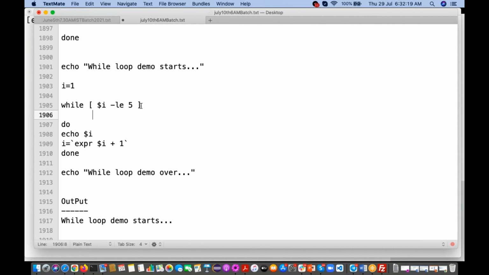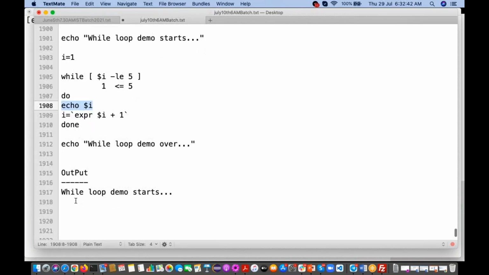$i, how much? The i value 1 is less than or equal to 5. Condition satisfied. If the condition is satisfied, it will come inside the while loop body and print: i value is 1.